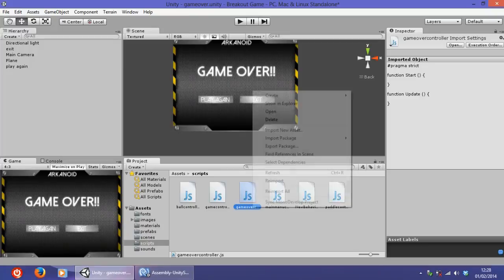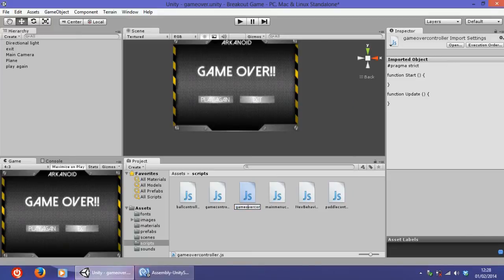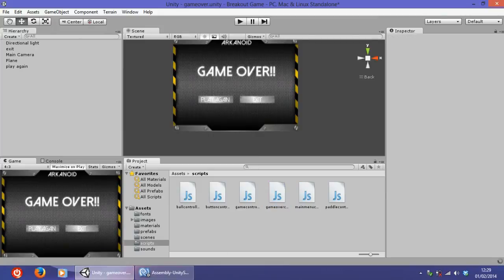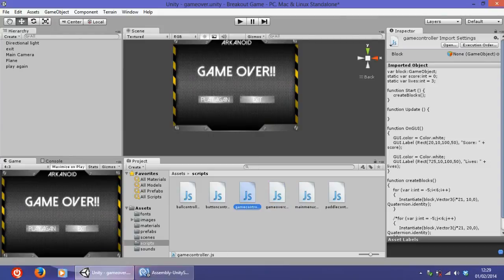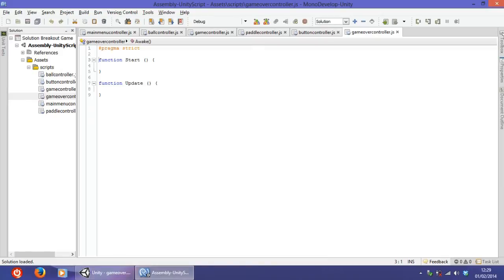Let us rename that to button controller. Sorry, instead of renaming the other one, just we have to. So let's open the button controller and the game over controller. So let us begin from the game over controller.